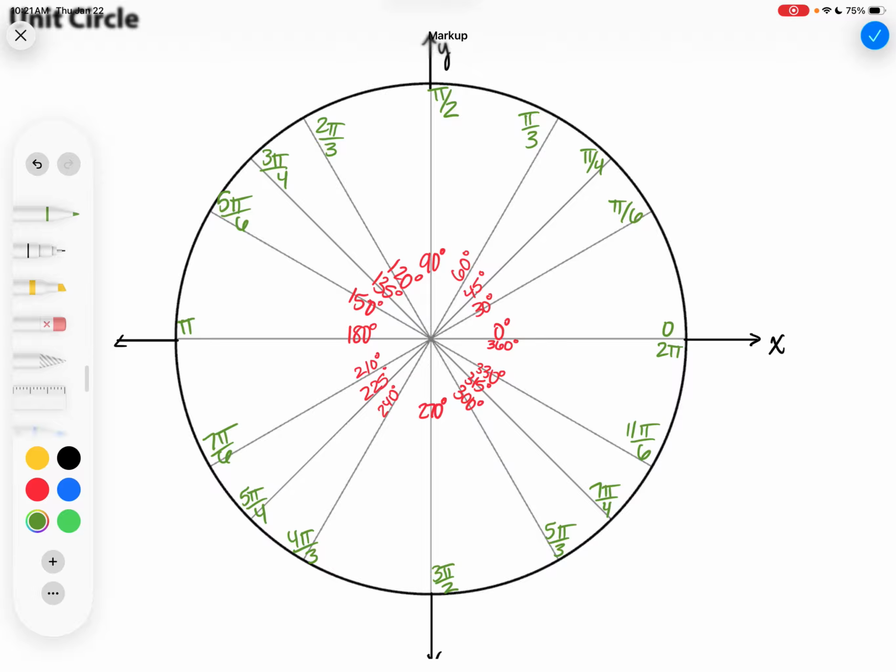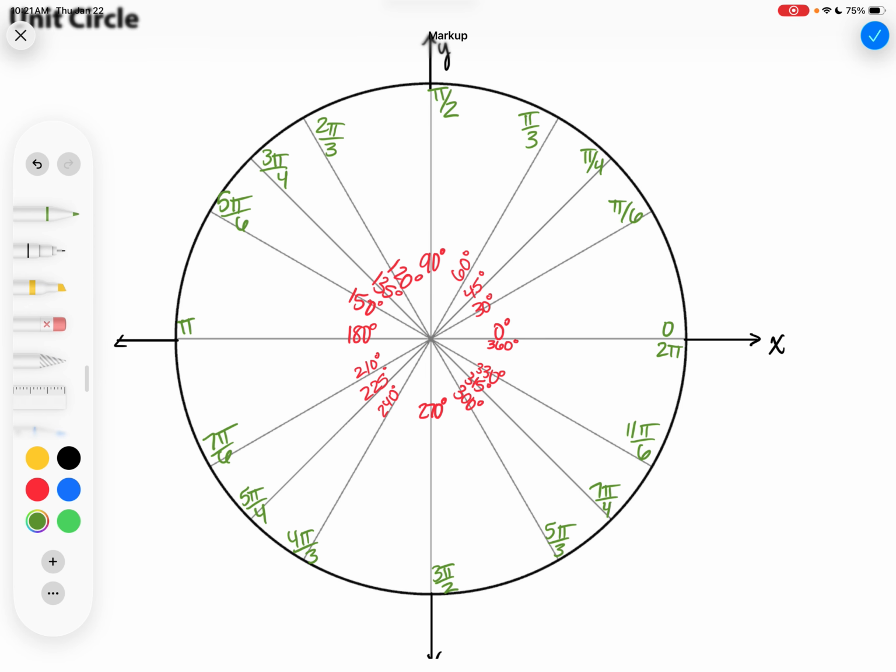Okay, the next thing we're going to do, in another color, is put our XY coordinates on here. There were 17 degree values, and there are 17 radian values because this one has 2. The other things we're going to put on here are going to have 16 values.